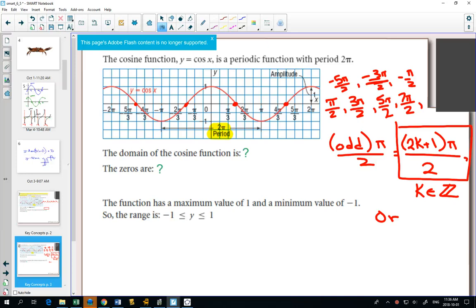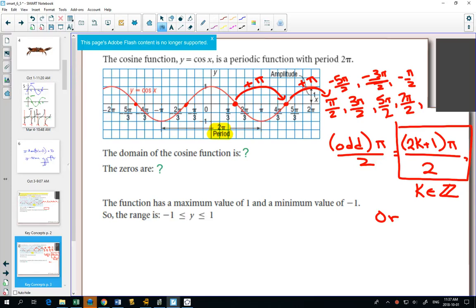The other pattern is based on sort of like coterminal. If I start at pi over 2, what is the distance to go to 3 pi over 2? I'd have to add pi. Think about your unit circle. You're at pi over 2, you want to go down to the bottom to 3 pi over 2. That's halfway around the circle, so you'd add pi. And then from 3 pi over 2 to 5 pi over 2, that would add pi again.